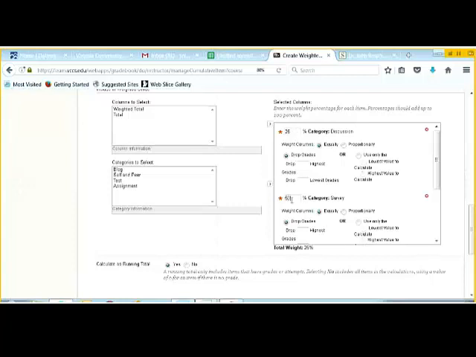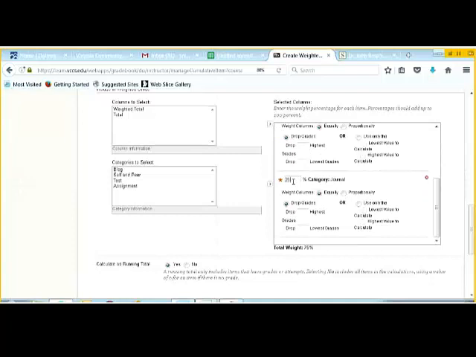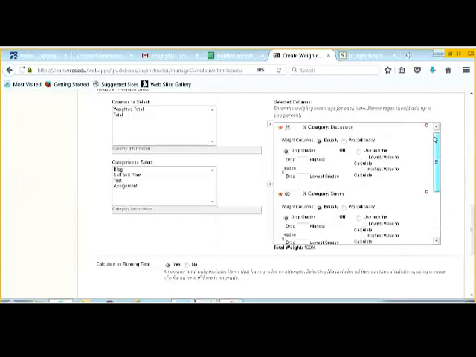Then I would weight them. I could put in 25% is the discussion, 50% is the survey, 25% is the journal, and the total weight should add up to 100% once I enter that second one. What it'll do is automatically weight my grades.